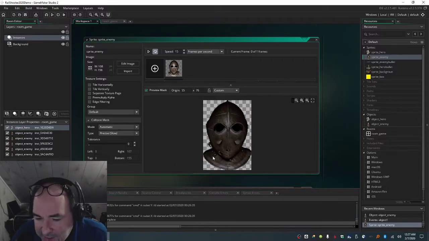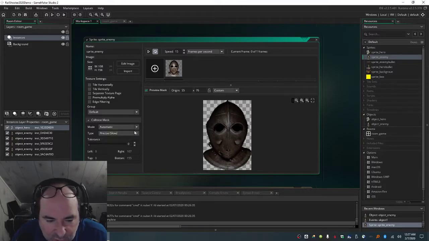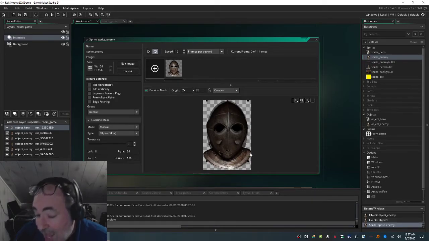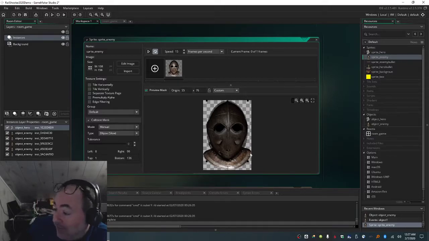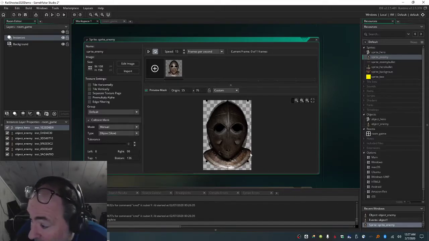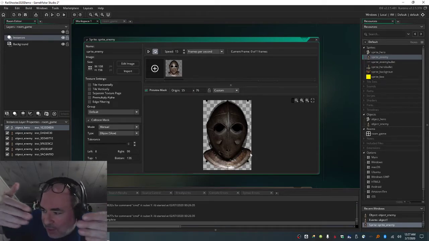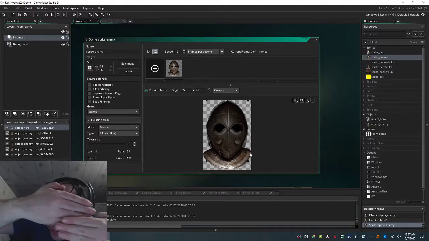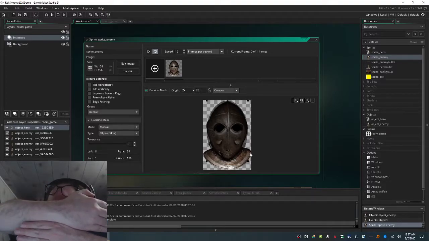If this was his beard, I could actually change this to, let me go back to a manual ellipse. And I could say that ellipse looks like this. And if I were to do that, then when you go to hit him, this area wouldn't be sensitive. And that could give you a really cool game feel. It could be a terrible game feel as well. So this idea that two things coming around have to be really colliding versus you can get a really nice sliding away effect.